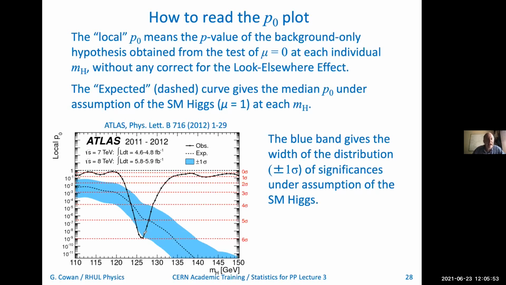All right, what I need to get onto next is this issue of experimental sensitivity, and that's what's illustrated here by this dashed line in the middle. That tells you what the expected or median p-value would be under the hypothesis of a standard model Higgs. So that's the kind of thing that you had to show to your funding agency in order to get the money to do the experiment in the first place. That's a more complicated discussion, and I propose to push that into tomorrow's lecture.